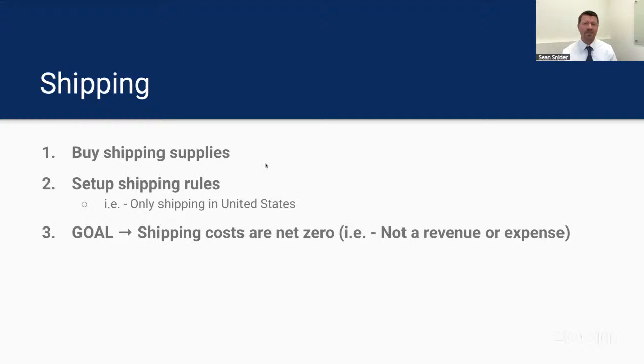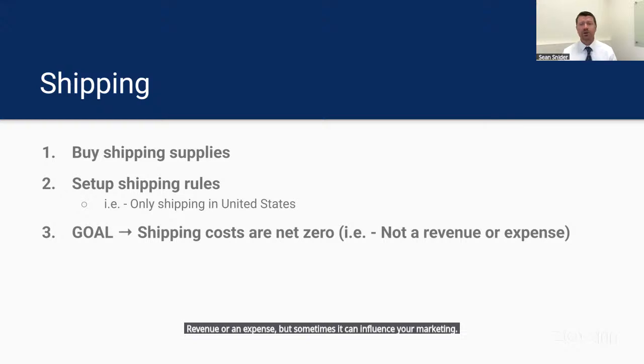on our website. So if we don't ship to a particular location, maybe outside the country or even outside the state, if we want to just keep it focused on California, for example, people can't get through that checkout process and pay, and then we have to call them and say, "Oh, so sorry, we don't ship to Alaska," for example. But we're going to set up these rules, and you're going to see how that works. But at the end of the day, shipping should ideally be a net zero goal. You charge your customer what you're going to be paying for shipping. It shouldn't be a revenue or an expense, but sometimes it can influence your marketing.